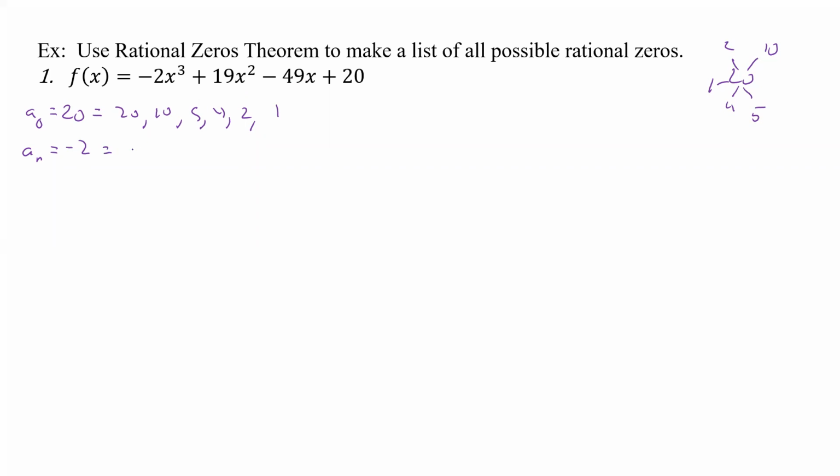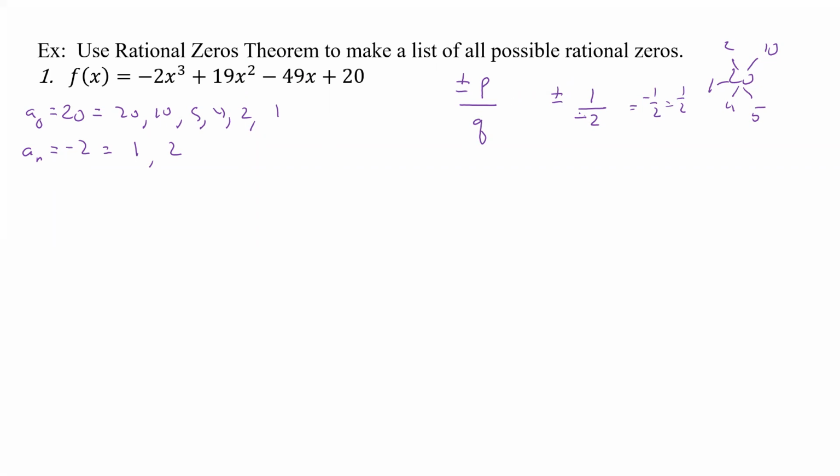Okay. Now this one is going to be basically factors 1 and 2. Now remember, it's plus minus p over q. So if one of these is a negative, such as this one here, we have -2, and let's just use the 1 for instance, and it's plus or minus that. Well, that becomes plus 1 over -2, so it becomes -1/2. And now if we have -1 over -2, that becomes 1/2. And so we have plus or minus still.